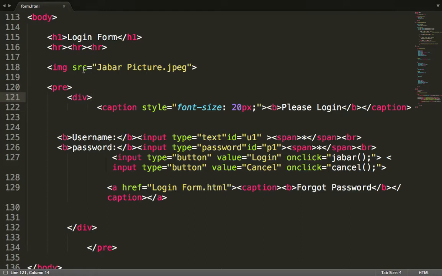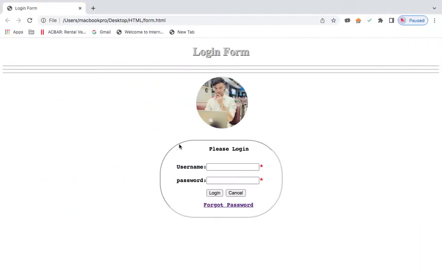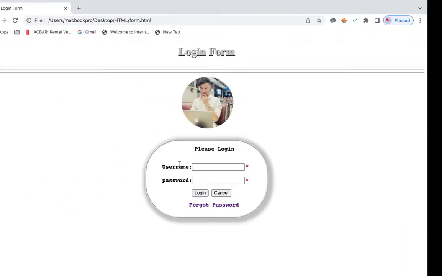Remember this: whenever you want to create a form, you always use a div for manageability. Div is a container and it shows the best form for you. This form is actually in a div.